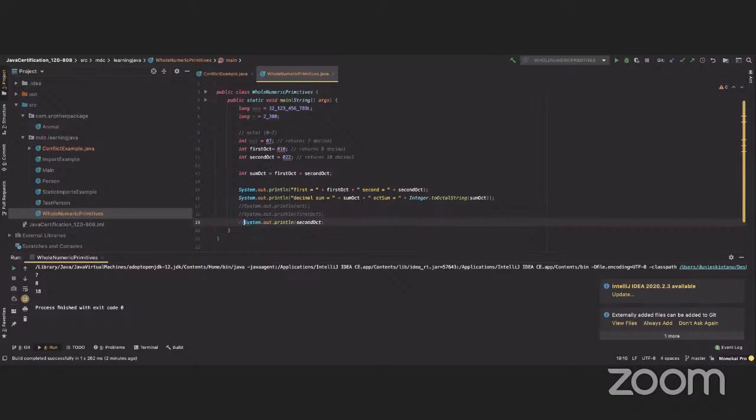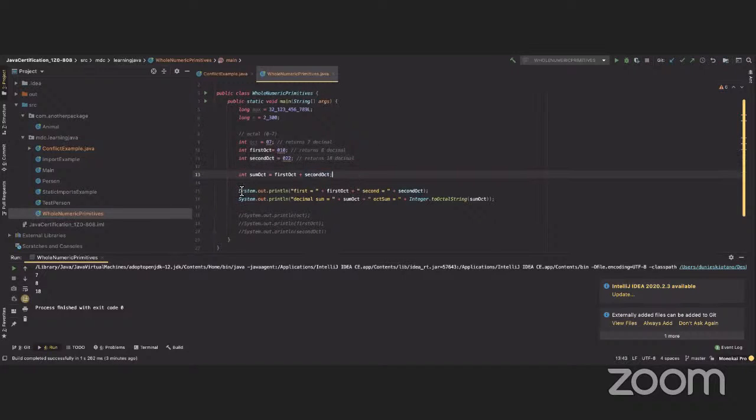Nice. Now, what are we doing here? First, we are printing every octal except this one here, because we know that this one's 7. We're printing the first and the second, that will be this line here. Then we are printing the sum of the octals, this one and this one. How much do you think it's going to be? How much is 010 plus 022?